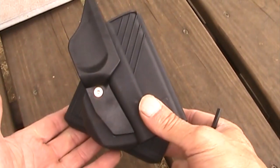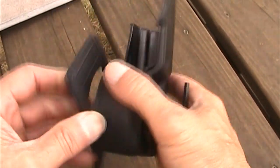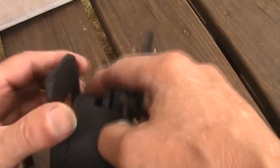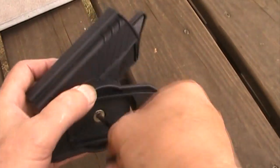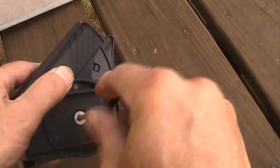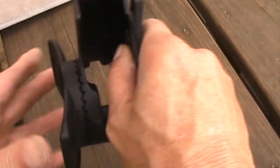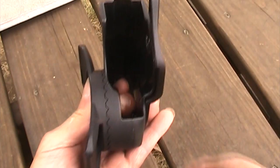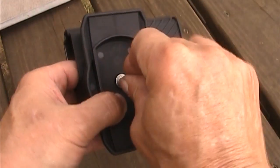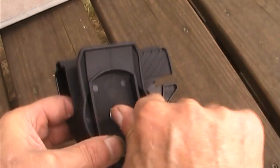So I was just showing you the holster in a cross draw configuration with it tipped way around. And as you can see, it has this V-lock all the way around it. One Allen screw and a couple turns there, and you can adjust this holster to any cant you want, and then lock it back down. So those are all things I like about it a lot.